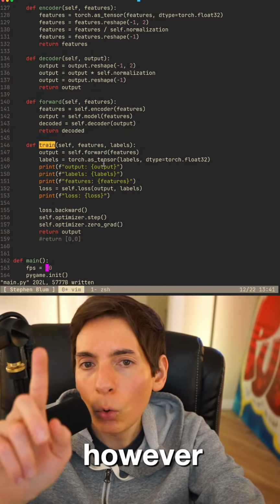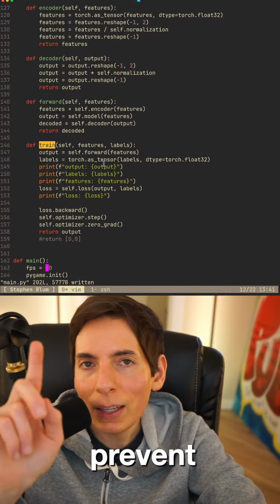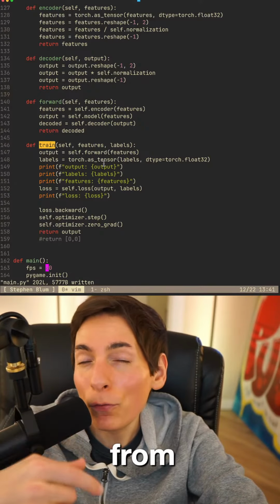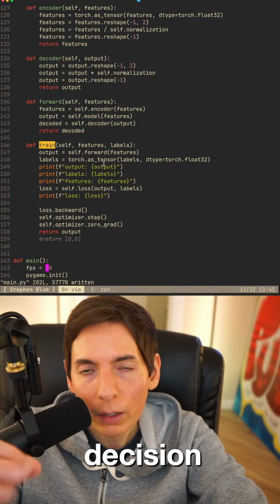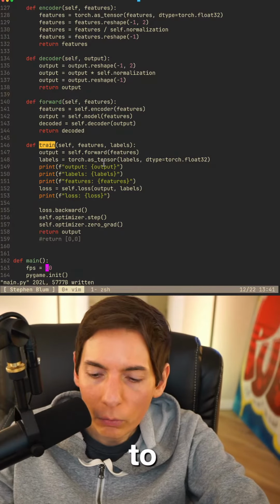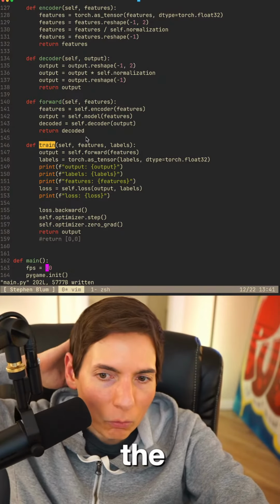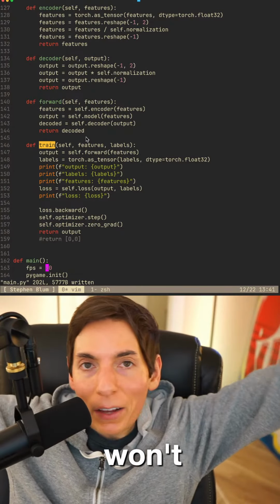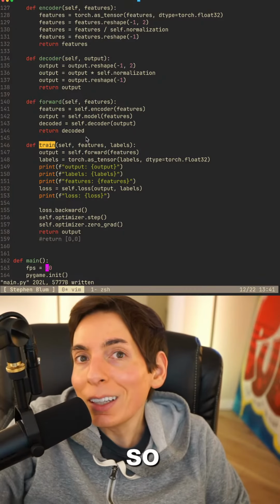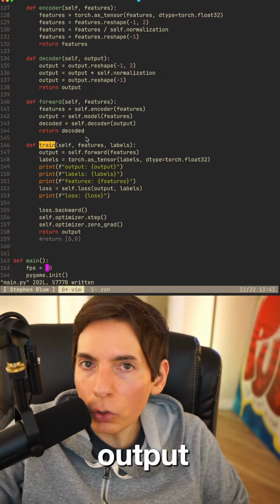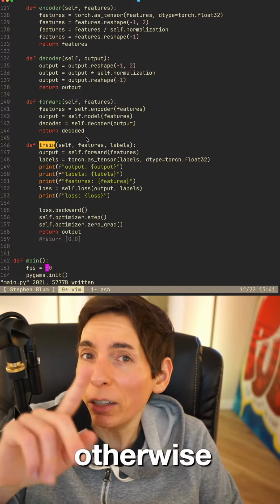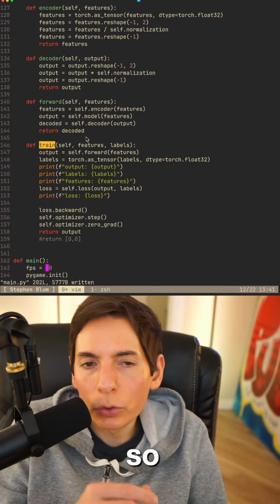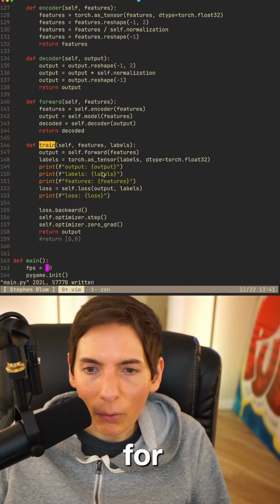However, in order to prevent the AI from informing the user and affecting the user's decision, we want to make sure that the AI won't modify the future. So we only print the output of the future after the user has already made their decision. Otherwise, we'll influence the user's decision. That'll be the plan for tomorrow.